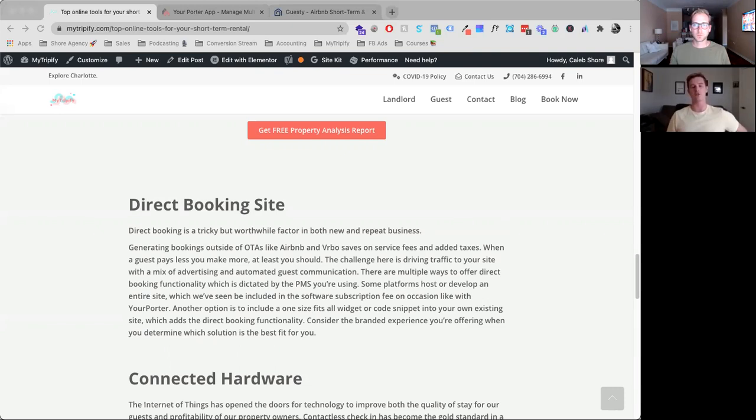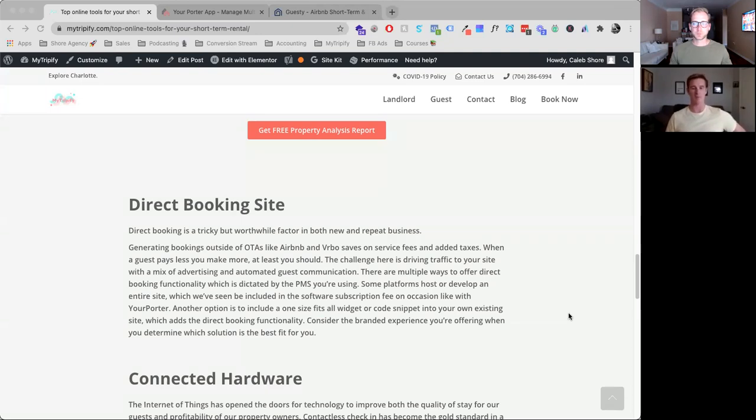So you don't necessarily have to incorporate your direct booking site with your PMS. Some of them, like Your Reporter, do offer that as part of the subscription to the software. But you can also create your own website. WordPress, Squarespace, Wix allow you to do that, and they have widgets that can handle the short-term rental booking engine that's involved in blocking your calendar on the specific dates.